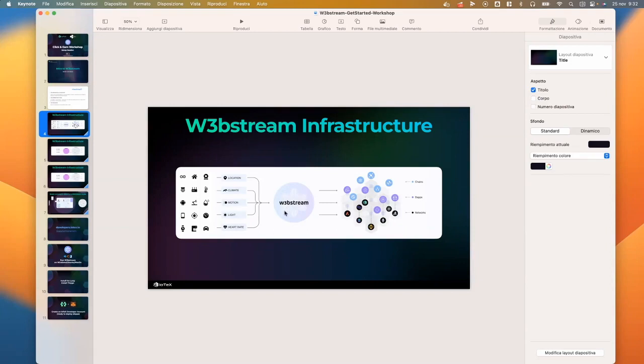So you have these proofs just getting injected inside smart contracts. For example, in this workshop, we want to build a click and earn example where the WebStream node will generate a proof for the smart contract that the user has clicked 5 times on a device, and then as a result, the smart contract, upon this proof, will mint a token and send it as a reward to the device owner.